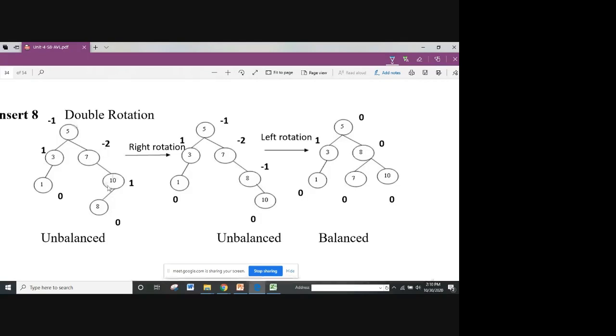To the left of 10. Okay, to the left of 10, 8 is there. Now see, it is unbalanced, and you could see that this side seems to be the unbalanced one. Okay, so what do you do? When we view similar problems we already know that we are going to do a double rotation here, because it is not in a particular line.